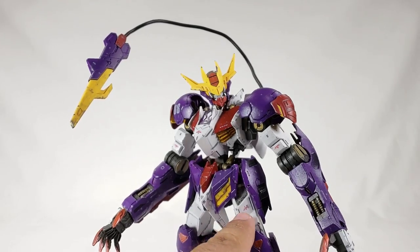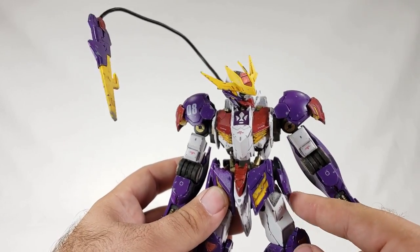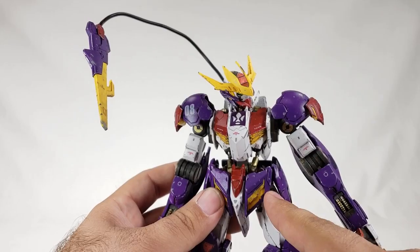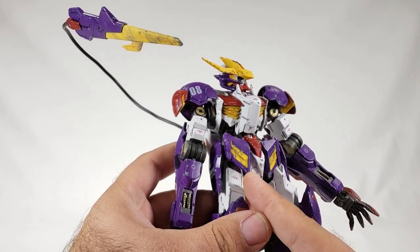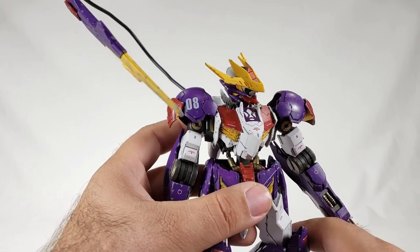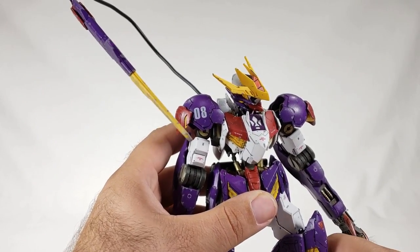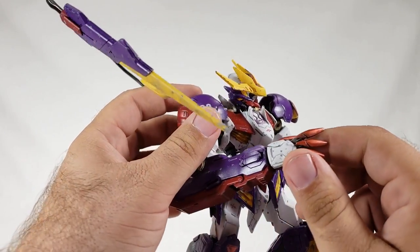Go for it. What the heck happened here on the thighs? Like, that looks like somebody screwed up and tried to erase what happened. And there's battle damage, but then there's like, oh, we put the thighs way too close to the leg armor and it scraped the crap out of it. I was trying to use a Gundam marker to fill that in. Fair. And it kept coming off whenever I handled the thing.